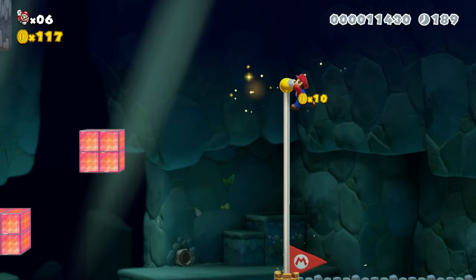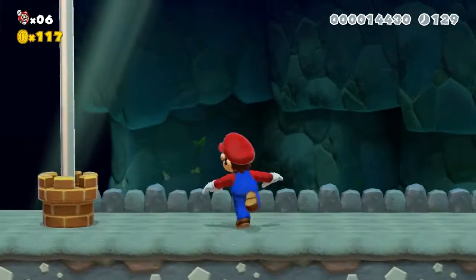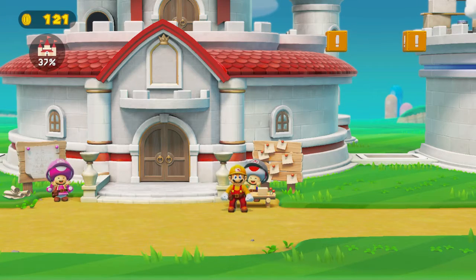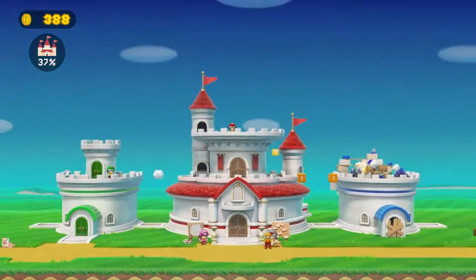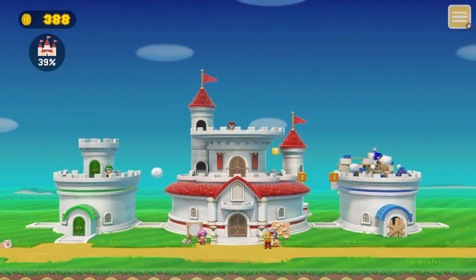Alright, we got it. Top of the flagpole once again there. I love how he has like the little spin at the end there in 3D World with the flagpole. It's always cooler to see it with the cat suit on now. Alright. I did it again. More progress has been done. Yeah, Toad, I did it. Yeah, give me that hammer there. Hammer!